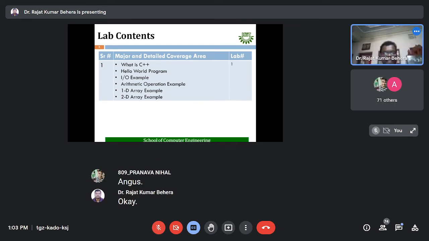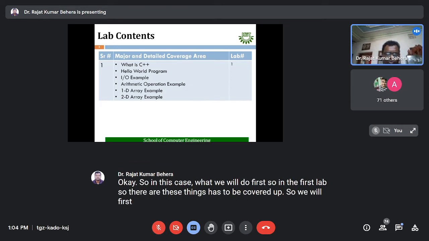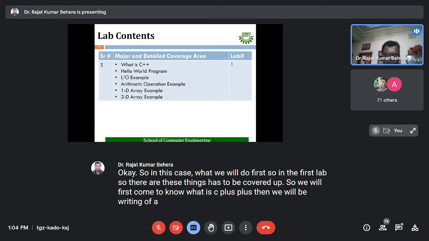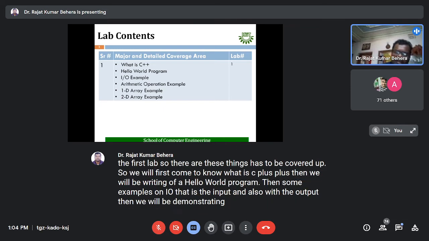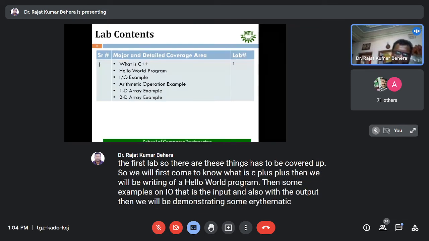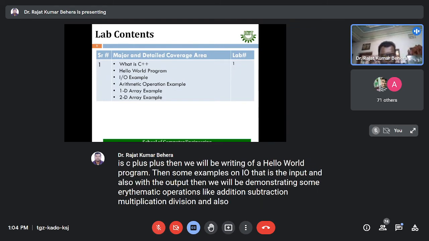Okay. So in this case, what will we do first? In the first lab, these things have to be covered. We will first come to know what is C++. Then we will be writing a hello world program. Then some examples on I/O, that is the input and the output. Then we will be demonstrating some arithmetic operations like addition, subtraction, multiplication, division, and also the modulus one.